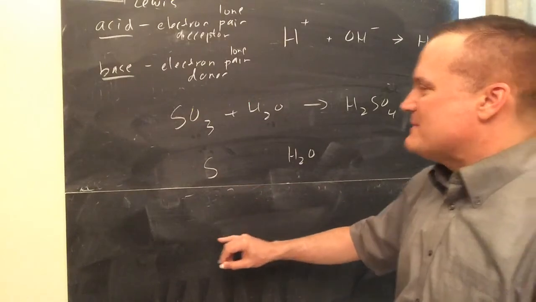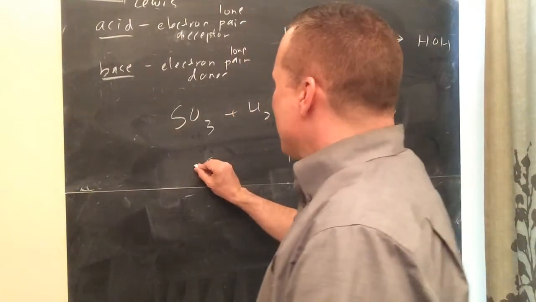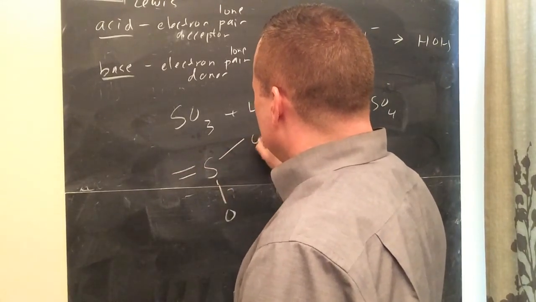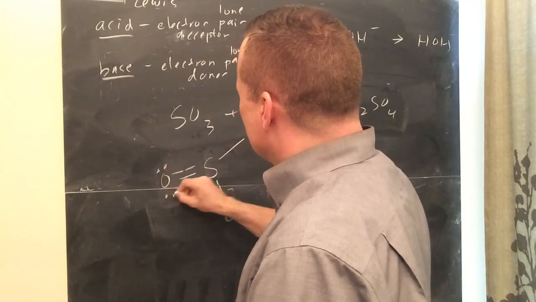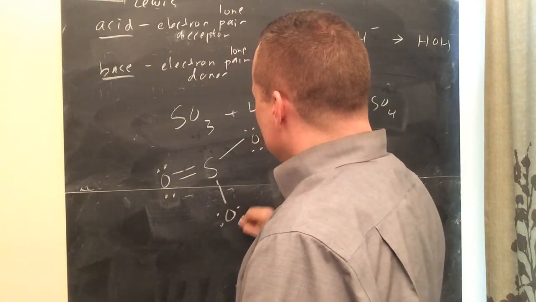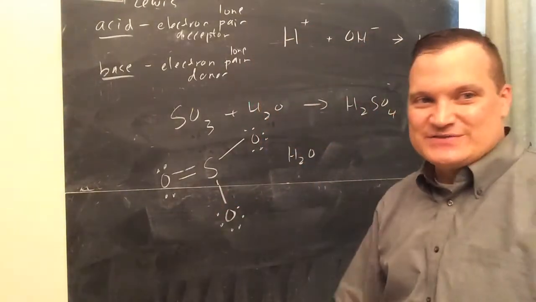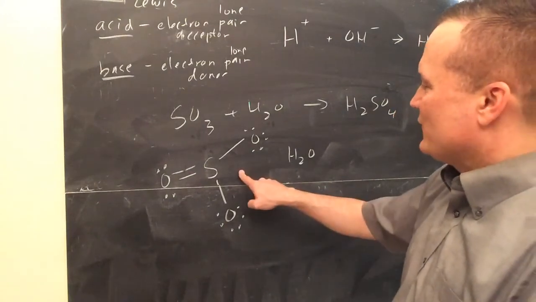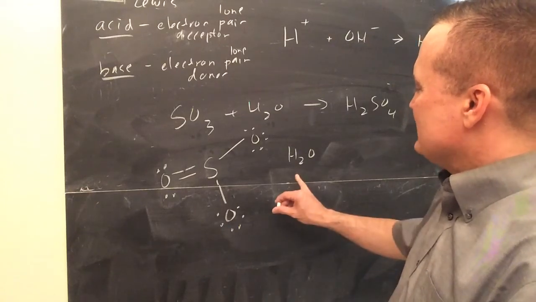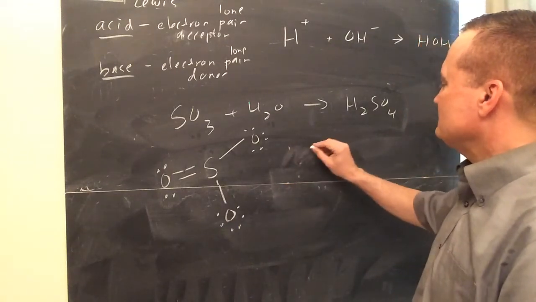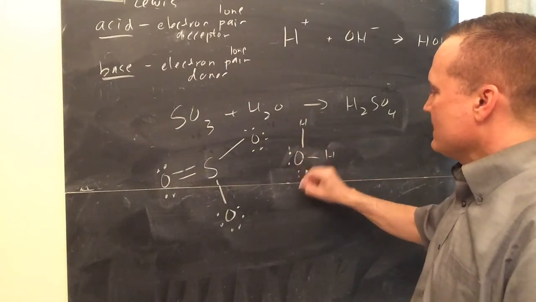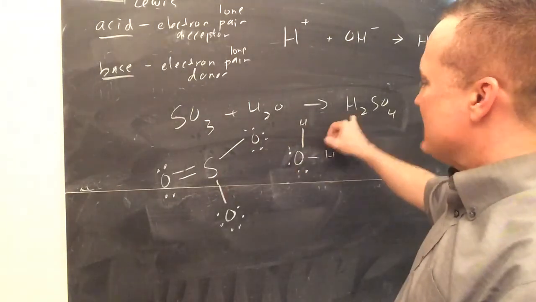But SO3, remember how it goes. You have to do the ABC method. You can go back and look at my Lewis dot videos, but it's going to end up having, well, I can do it this way. I didn't want to go through the entire explanation of how I got this, but you'll find this in my Lewis dot videos if you want to go back to Lewis dot diagrams. The SO3, that's how it looks, and so what happens is the H2O donates it to this one, and they attach to make H2SO4.